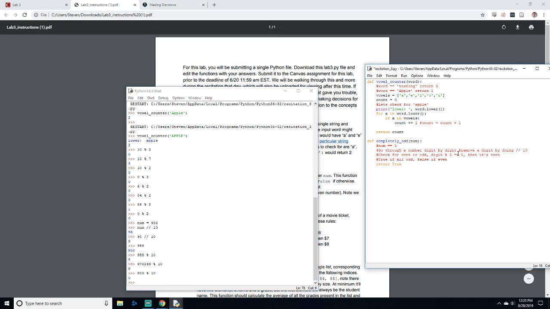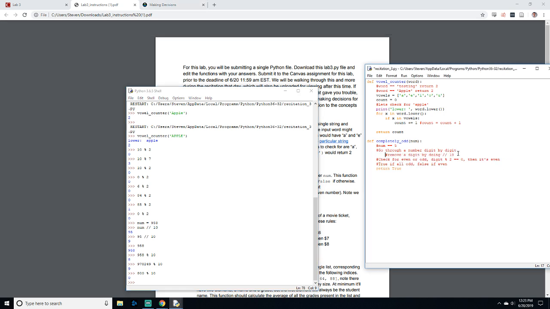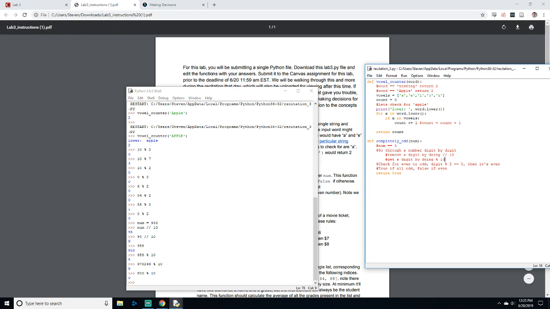Okay, so that's going to be helpful. And then we can get a digit by doing modulo 10. Okay, so that gives me the digit, and so I can do stuff on it.